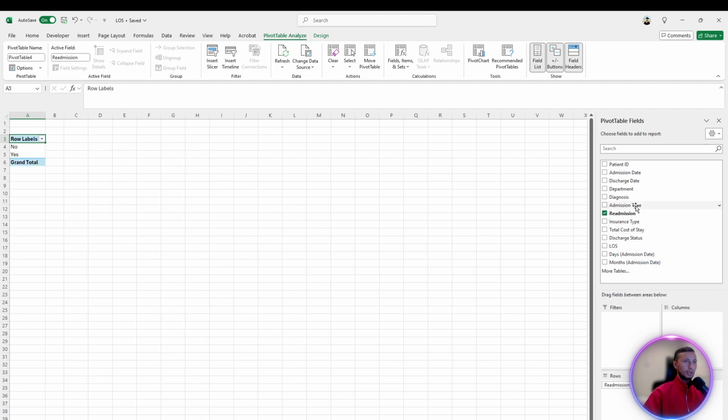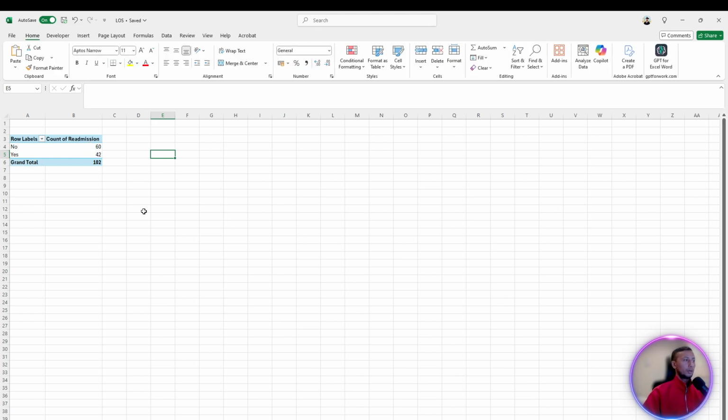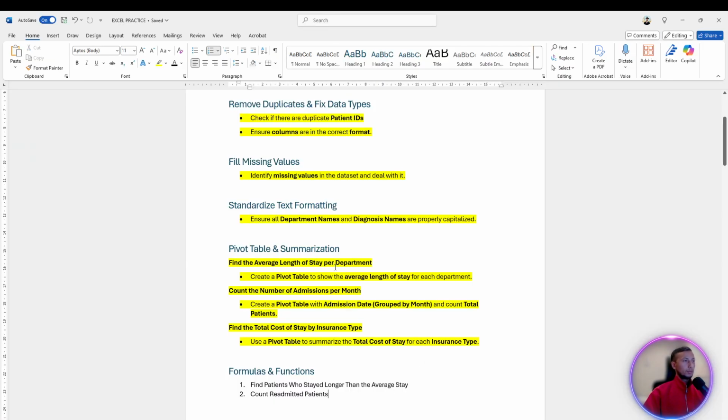Okay, yes and no. If you hit control and click the readmission and drag it to the values, it will automatically count here, and you can see the readmitted is 42 and the non-readmitted is 60. So that's the same result we got using the COUNTIF function, right? So it's quite easier. You can do either way.